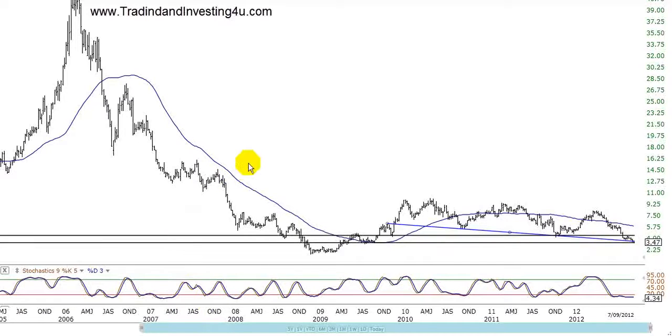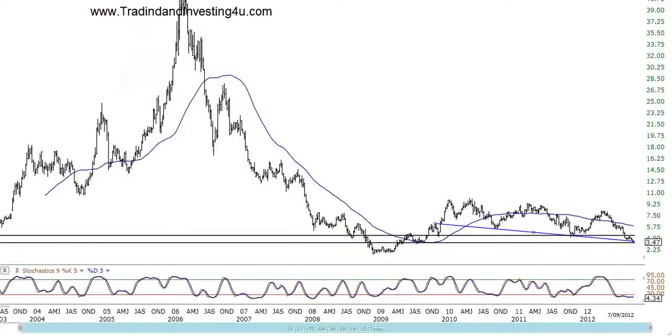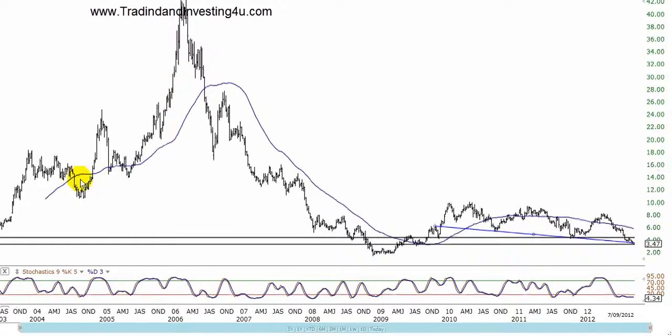Let's actually get into the charts. Right now we're looking at AMD weekly. That's an AMD weekly chart, and we're seeing basically back to since 2006, 2007. What we're looking at is a moving average through here, one of my main moving averages I use, and you can see back in 2005 through 6, the market came up through here. But it was sort of mid 2006 we started to come off massively. We started getting below the main moving average, and came back above it, and now we're just going sideways on a slanted downward movement.